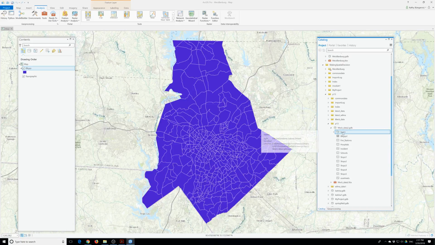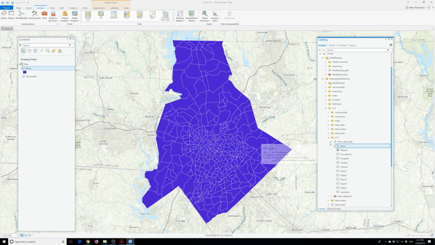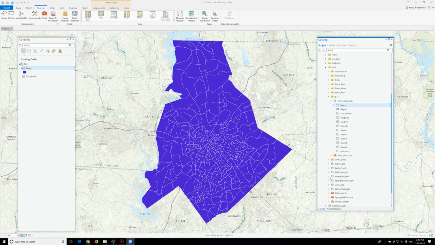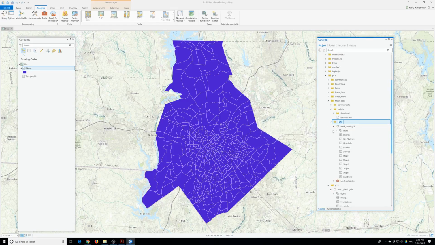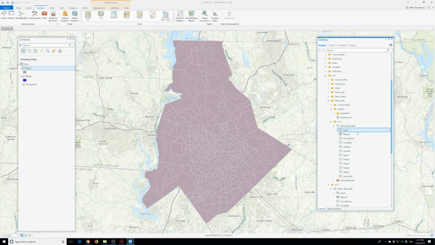Oh, layers. Let me go to the other P13. Not this one. Okay, right here. Marking data and P13. So for the whole layers, I would say add to map.